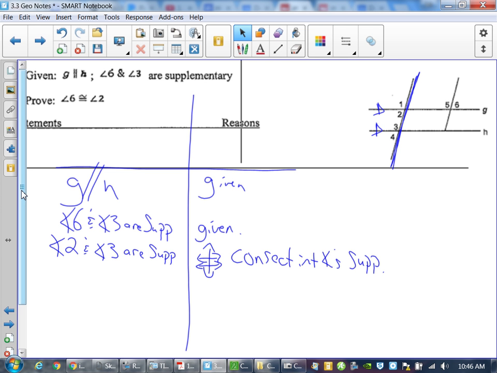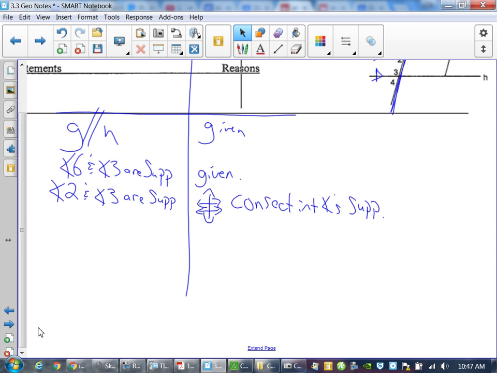So 6 and 2 are both supplementary to 3. What do you know about 6 and 2? They're supplementary. No, I mean, they're congruent. I couldn't think of it. I kept thinking complementary. So as you go through one like that, yes, you could have gone through and done the whole 180 and done a bunch of substitutions. But knowing the definition about congruent supplements is key.